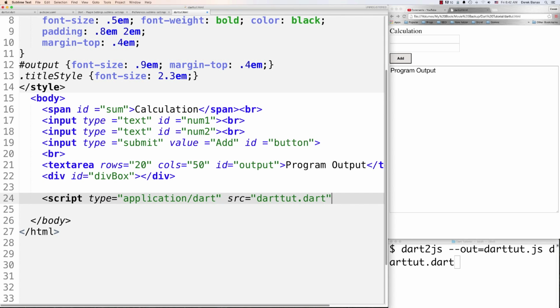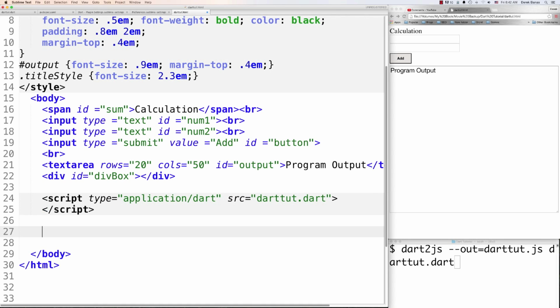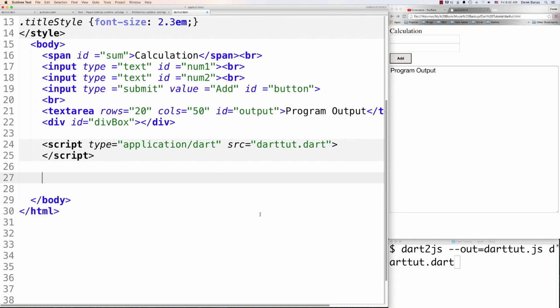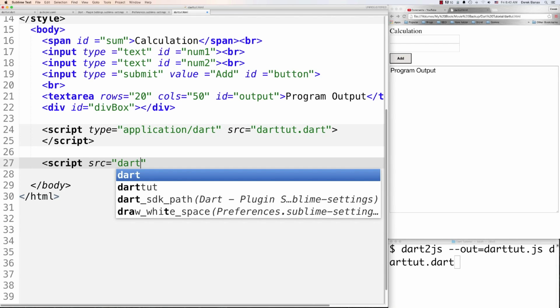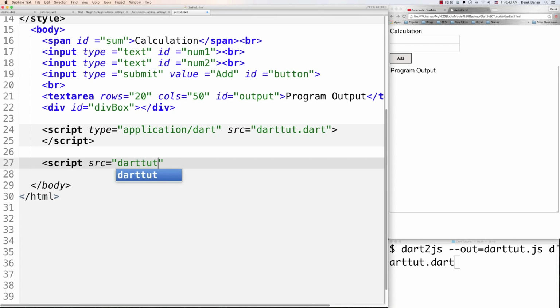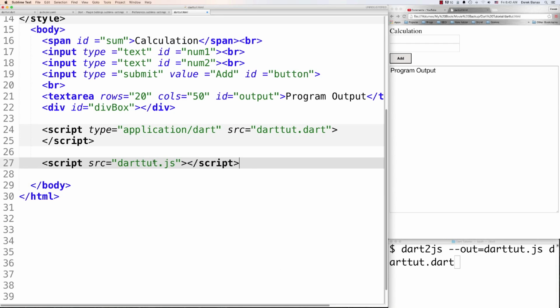But for the most part, that's not going to work for you. Make sure you close off the script tag. That's a common error that people make. Because what we're going to be doing is converting our Dart files into JavaScript. Mainly Dart is used because the object-oriented part of it is a little bit easier to understand than what we'll have with JavaScript. So we can take advantage of the easier to understand version of Dart and then convert that Dart code into JavaScript.